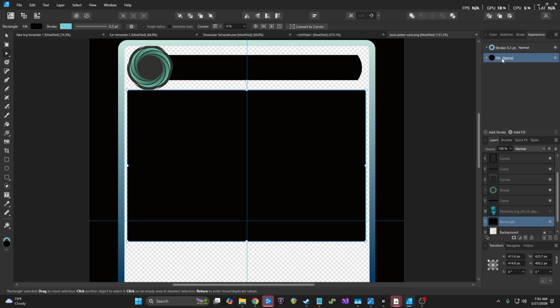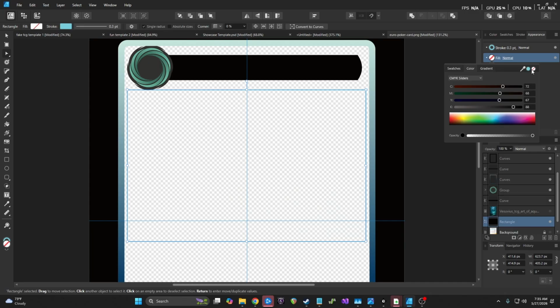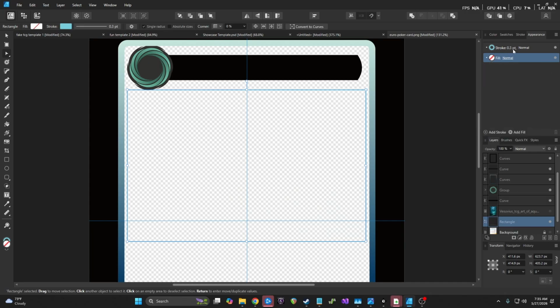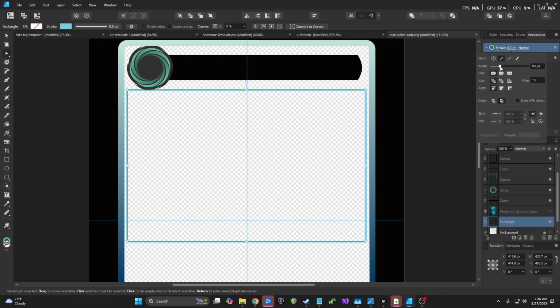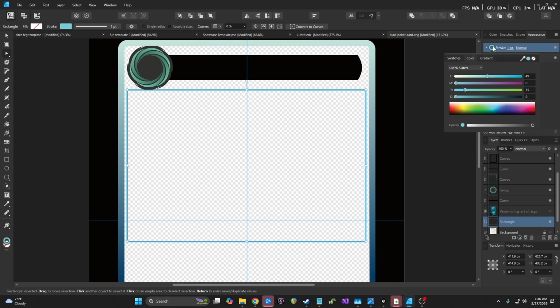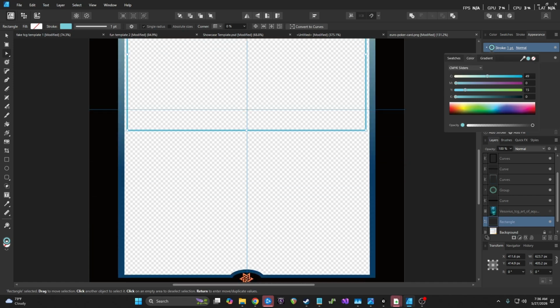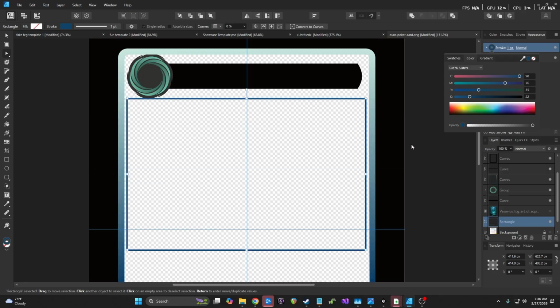That is the color of the card, and this does not need a fill. This does not need to be crazy, like one point is, I think, more than enough. And I kind of like this around here. I think that works pretty well.